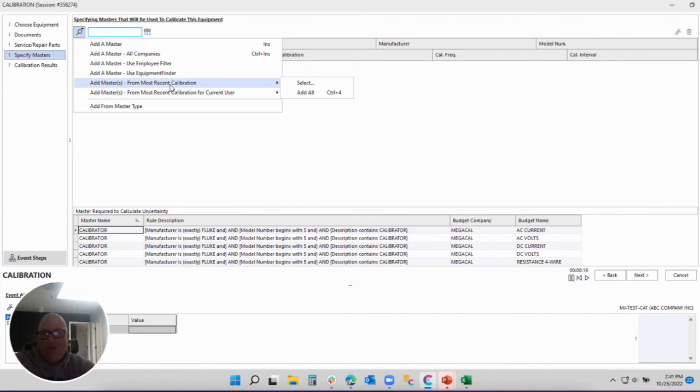And then these last 2 options, to recap, give me the ability to say I want to use the standard that I used last year when I calibrated this particular unit, or the option beneath that, which is truly I want to add the standards in, or the master, for the item I just calibrated a few moments ago. These 2 options here, and I believe personally this one, Control 5, is going to give your technicians the biggest efficiency gain or value add out of this video.